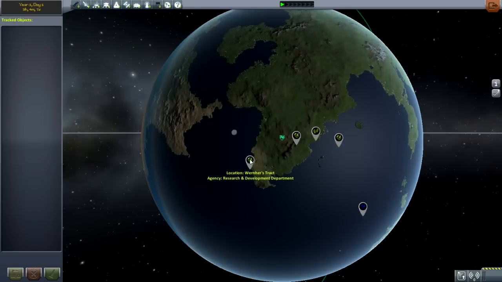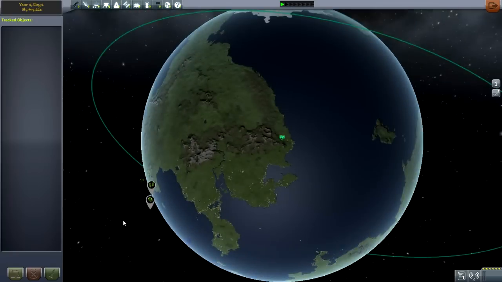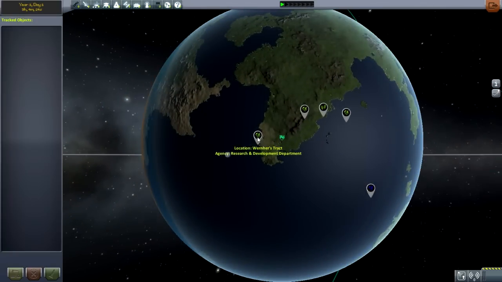As a matter of fact, I believe we'll be doing Werner's Tract because it's really close. And I'll be showing you, again, some of the things that you can do in order to make this a lot easier for you to figure out. So we're going to start doing that because I believe there's nothing else here that we really need to show off. Everything else is basically the same.